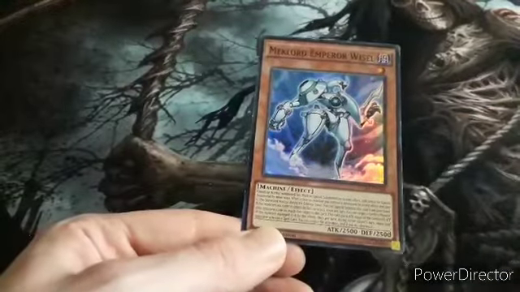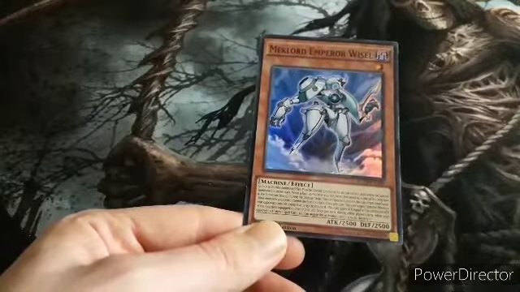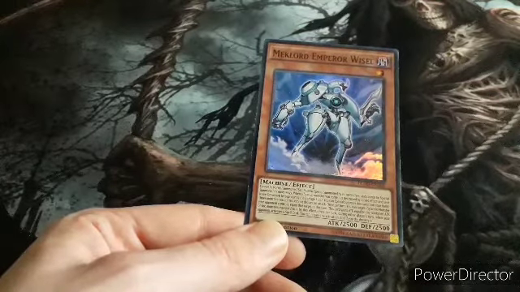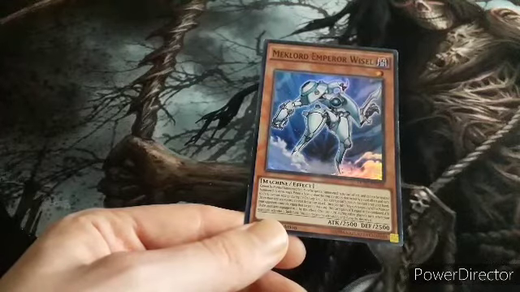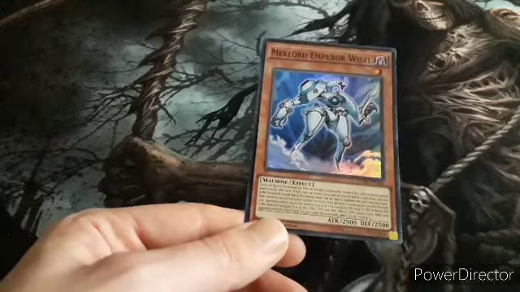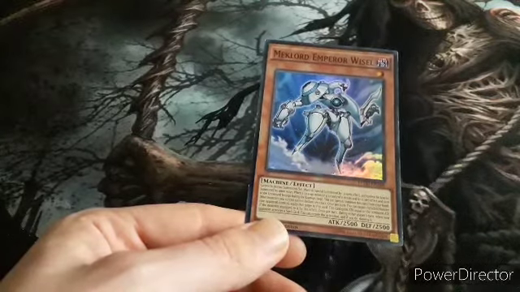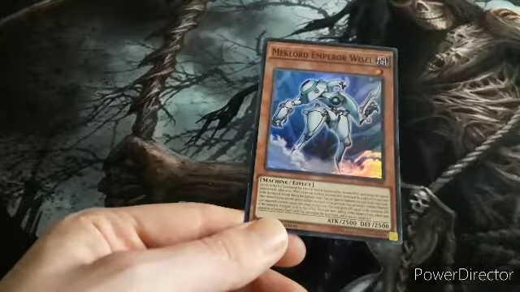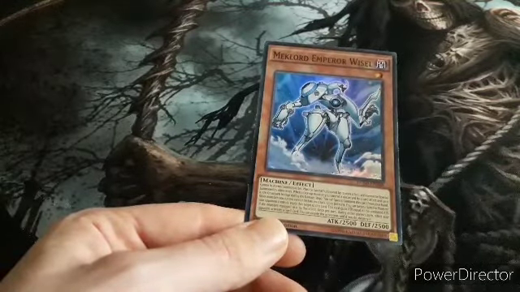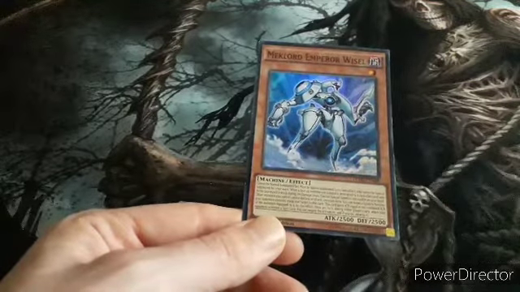Now, the conditions are: cannot be normal summoned or set, it must be special summoned by its own effect, and cannot be special summoned by other ways. If a face-up monster you control is destroyed by a card effect and sent to the graveyard, except during the damage step, you can special summon this card from your hand. Other monsters you control cannot declare an attack, and once per turn you can target one synchro monster your opponent controls, equip that target to this card, and this card gains attack equal to the combined attack of the monsters equipped to it by this effect.